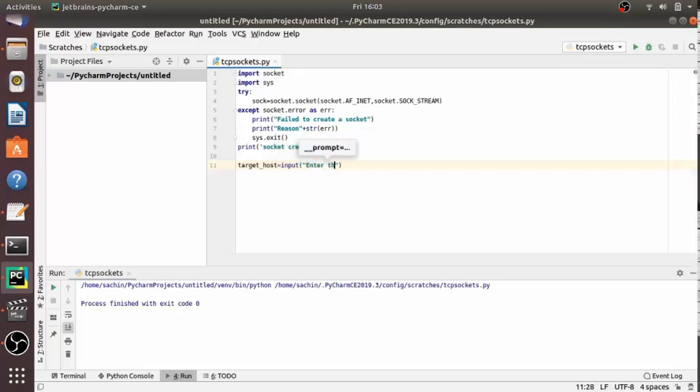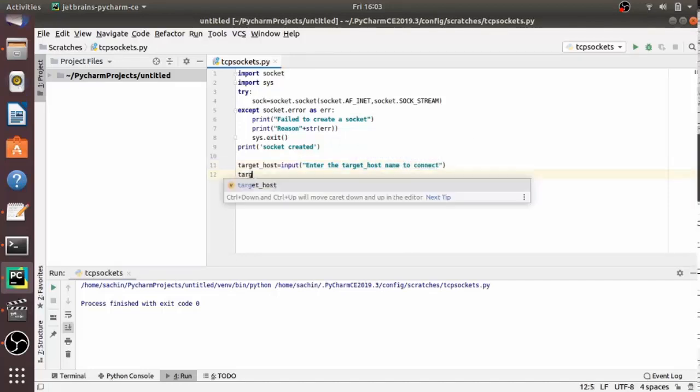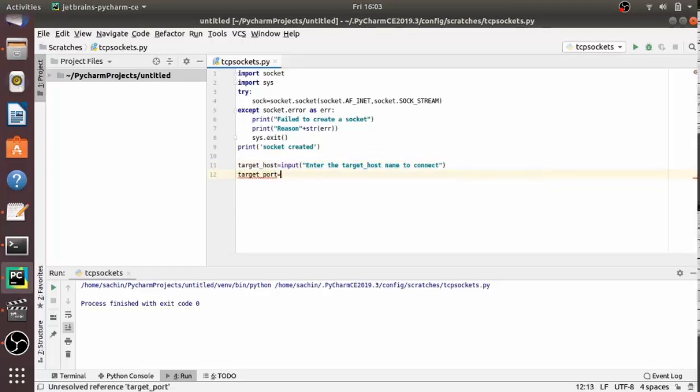So target_host is equal to input of enter the target host name to connect. target_port is equal to input of enter the target port number.